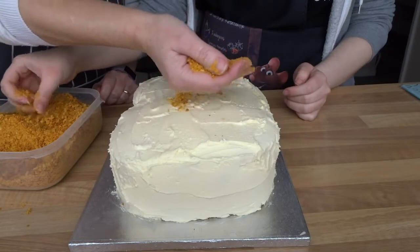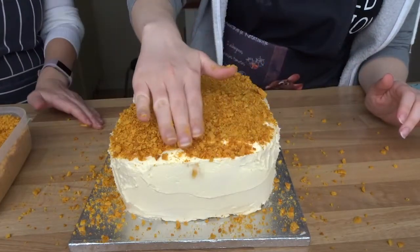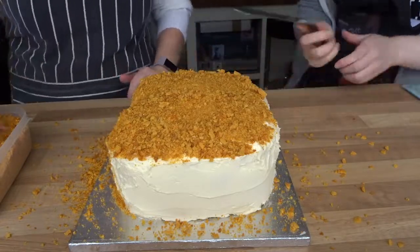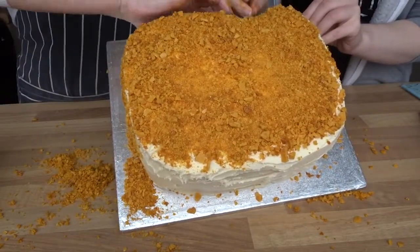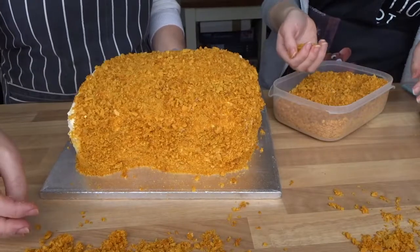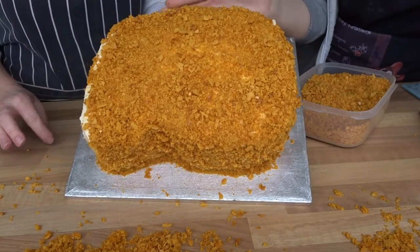Okay, so how do we do this? Well, we'll have to do it with our hands. We're making such a mess. That's okay. Oop! I'm stepping on it. Treading in it. I don't mind it going on the work surface, but if we could avoid it going on the floor, I'd be very grateful because it's stuck between my toes at the moment. Gross.